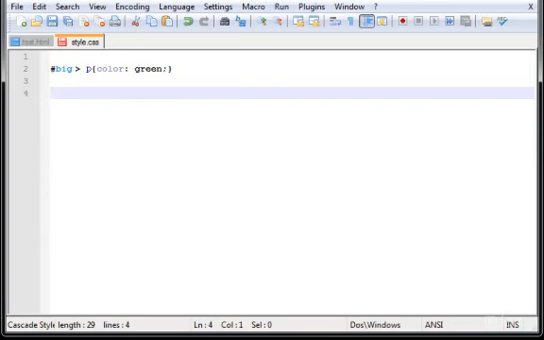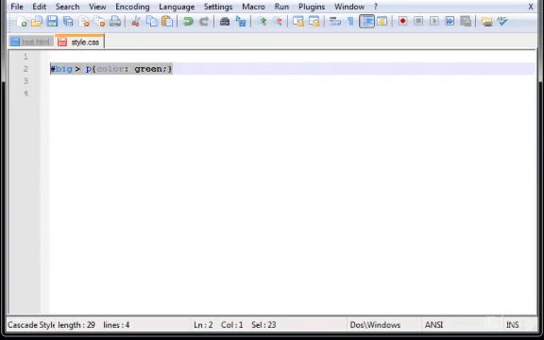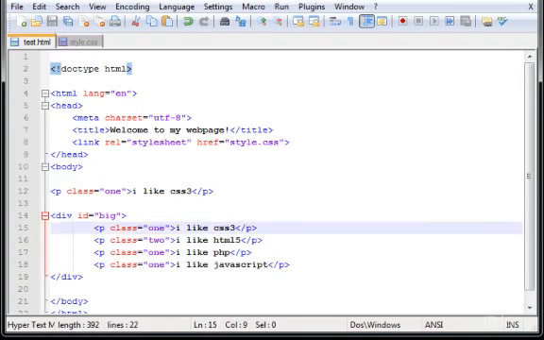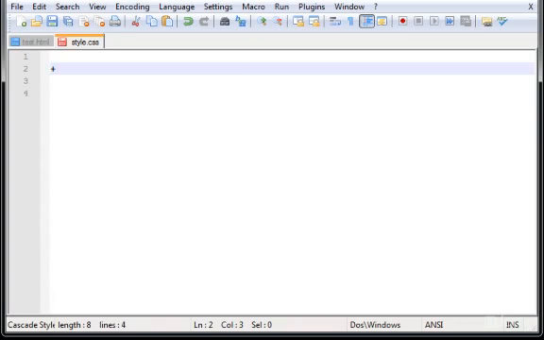Now another selector that I'm going to show you is the plus one. The plus selector, when you use it, always affects the first, in this case I'm going to use paragraphs, the first paragraph right next after the first one.